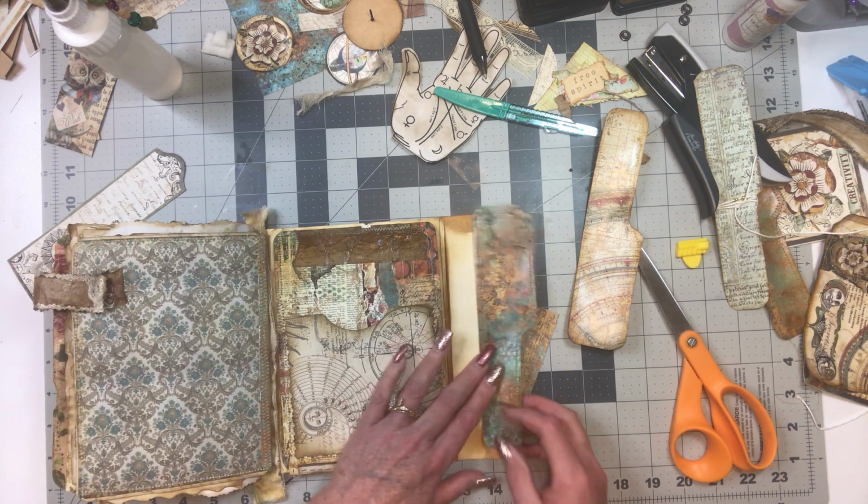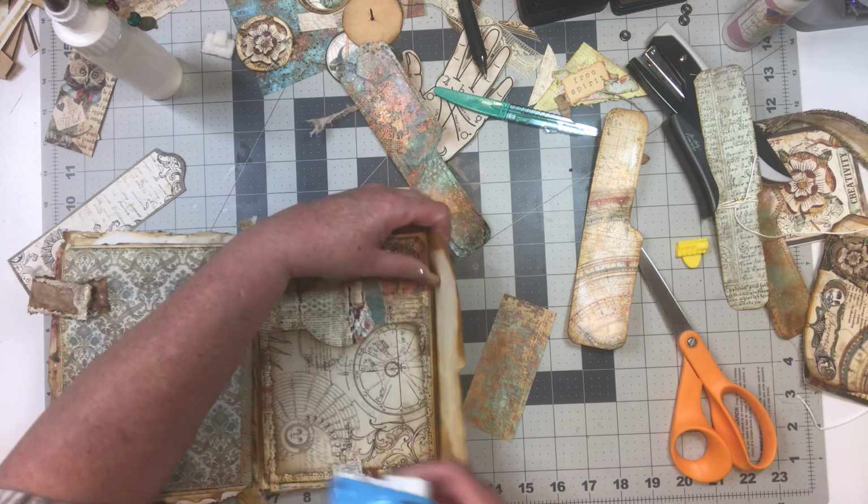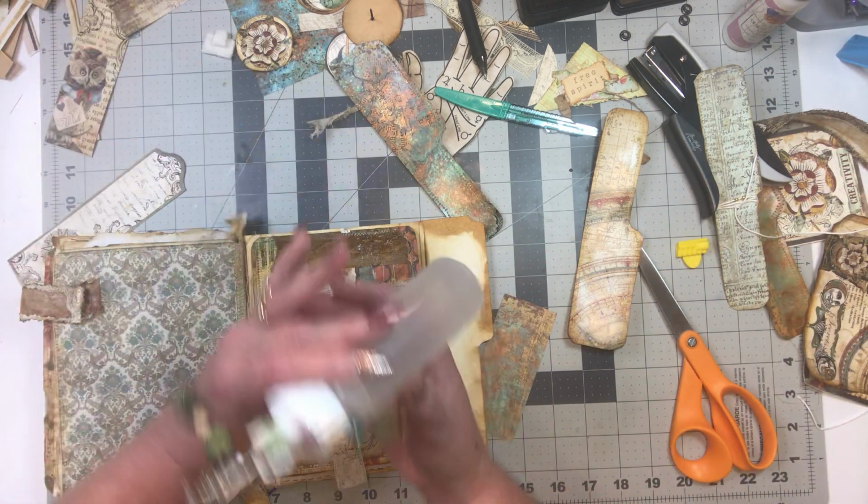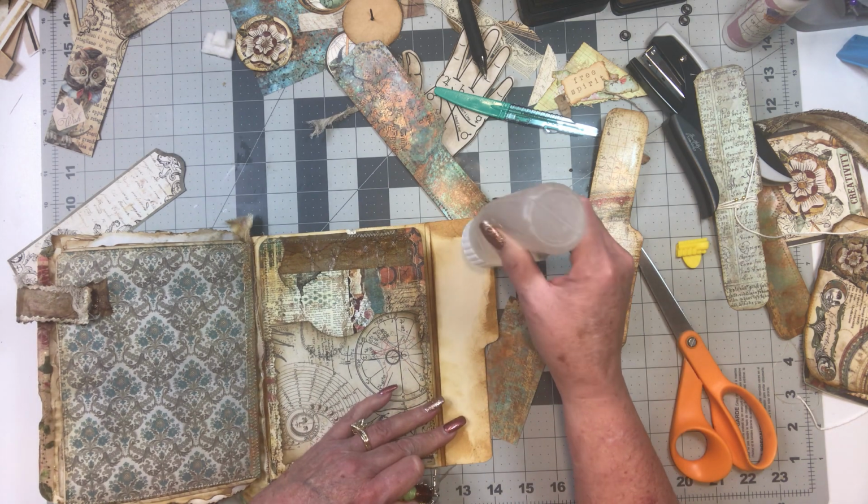I wonder why I didn't take a corner marker to that. Done now. Okay, let's do it.